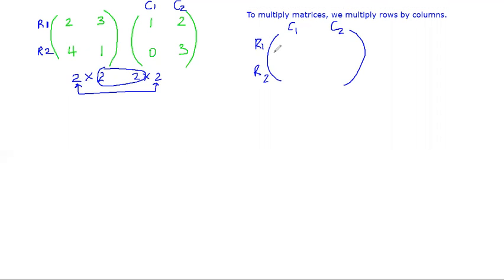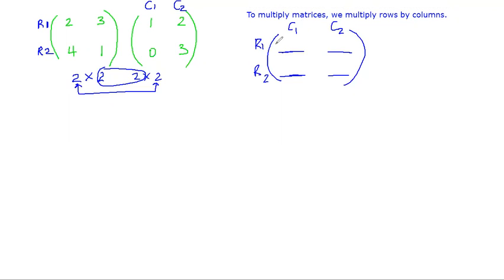Now, if I'm going to get a matrix that has 2 rows and 2 columns, I'm going to have to fill 4 spaces. This space here, this space here, this space here, and this space here. And this is what's going to help you figure these questions out. How am I going to get the numbers to put inside of here? And that is really easy. Once you understand this part of it, then everything else becomes easy.